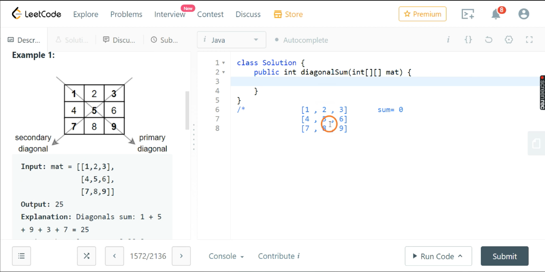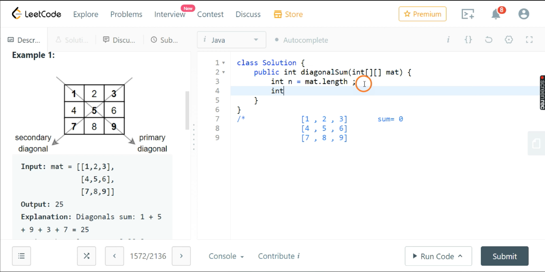So let's understand. First of all, I'll create int n is equal to mat dot length. In n I have stored the number of rows in my matrix, and now in m I'll be storing the number of columns. So by doing this you get the number of columns in a matrix.